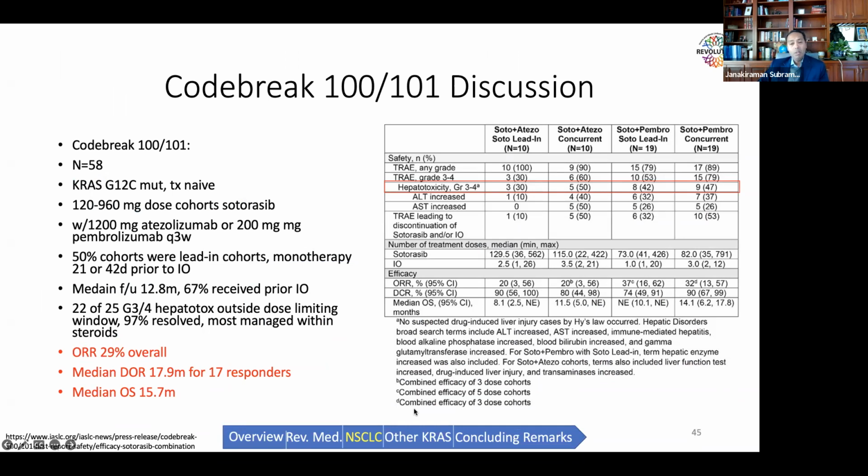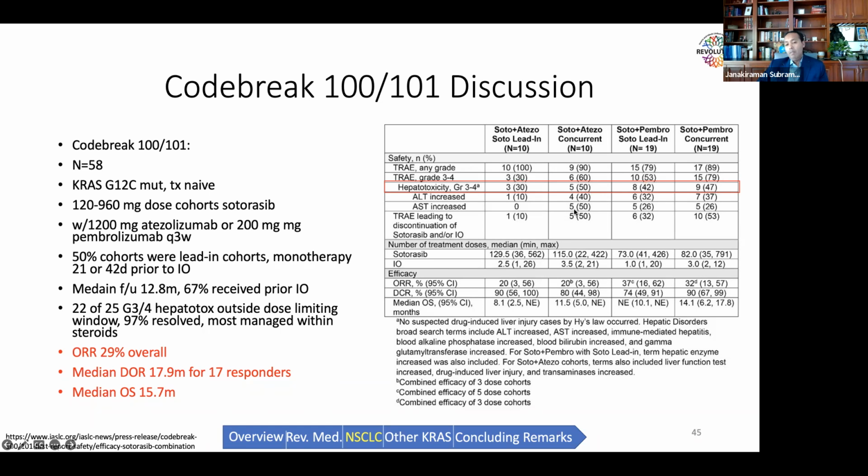It just came out of World Lung just a few days back. What they were trying to do was combine sotorasib with immunotherapy, pembro or atezolizumab. And suffice, it's a small study. The biggest problem, it's a phase 1 trial, was hepatotoxicity, significant increase in the liver enzymes. And you can see the rates are 40 to 50% of grade 3 to 4 toxicities. And you can also see that these adverse events led to discontinuation in some subgroups in 50% or more patients.